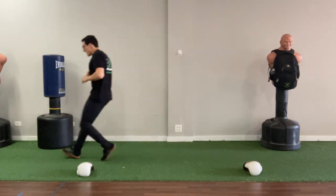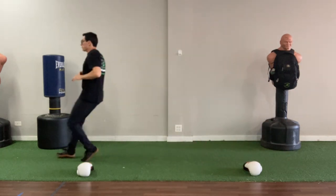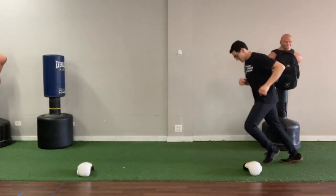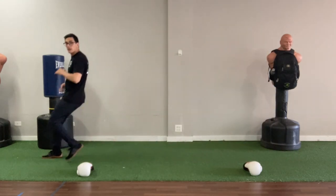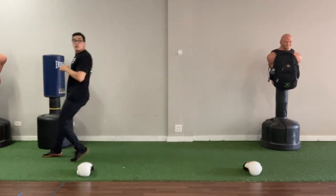Checking the timer there, we got about 20 seconds. Forward and backwards. I'm gonna get my heart rate up. I'm gonna get my workout rate up. Keep it up, everyone. 10 seconds.